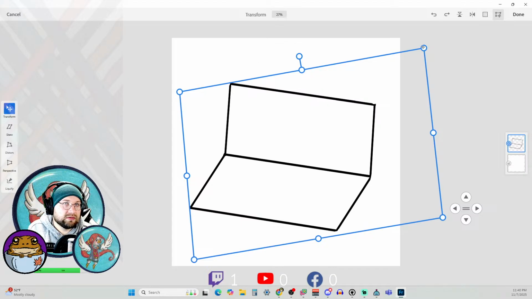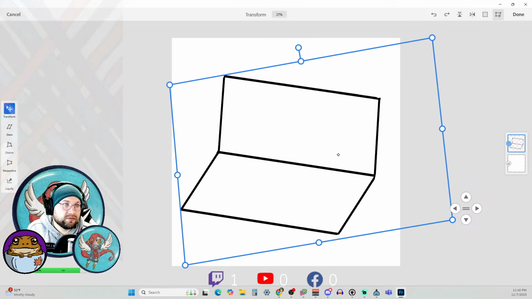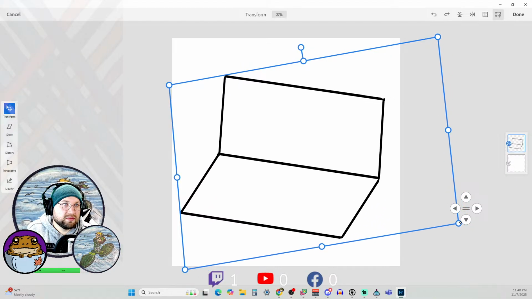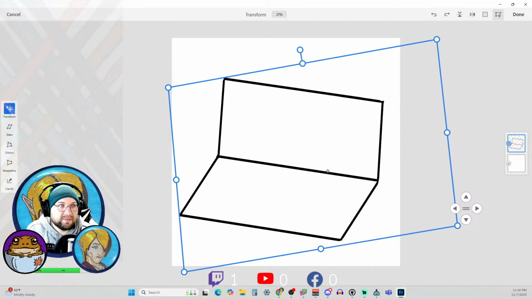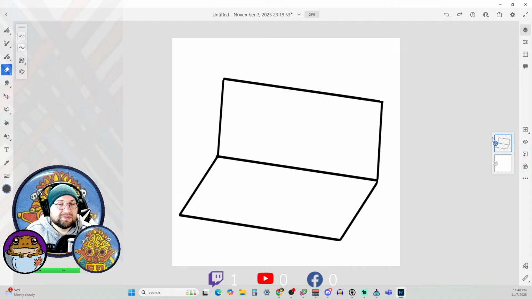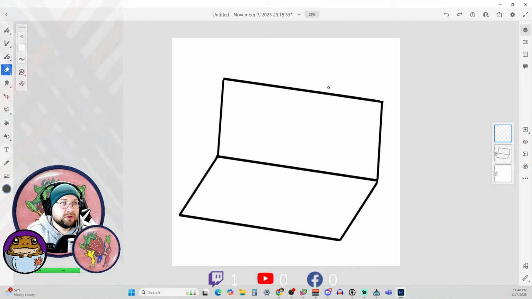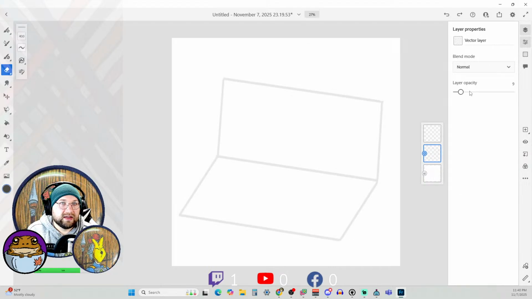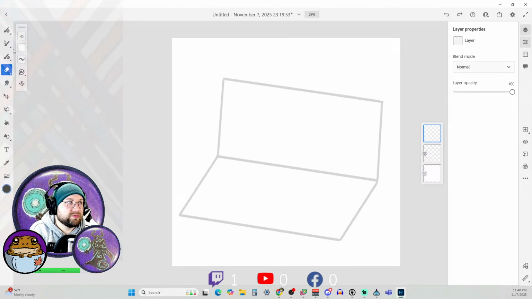Okay, can we go back to making it big? I think that's not a bad perspective to have. Okay, so now let's try to make this what it'll actually be, because this is just a guide. In fact, let's go ahead and make this look like a guide, make it a little more opaque there, so when we actually start drawing, it won't go crazy.